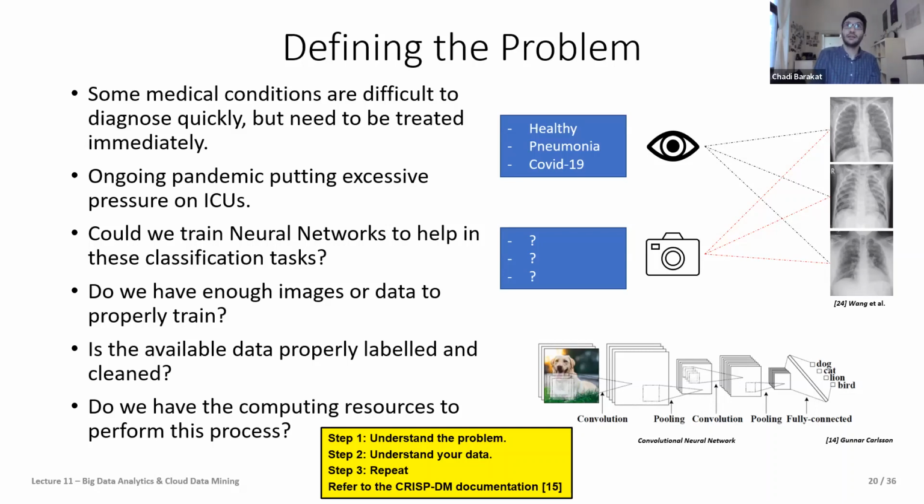But also, they did a great thing, which is compiling this data set from very many different sources. One of the main problems with healthcare is that the open data that is available sometimes is very biased by being all sourced from one hospital, the one hospital that was okay with sharing the data online. That means that since it's open, a lot of people use it, meaning that all of the people working on training neural networks are introducing this kind of bias in their neural networks. So having a data set that's collected from different parts, has different types of images, and is able to show different types of data helps improve the robustness of the neural networks being trained on it.